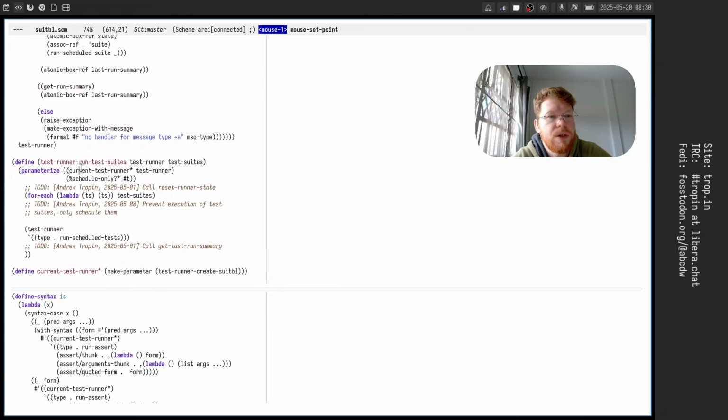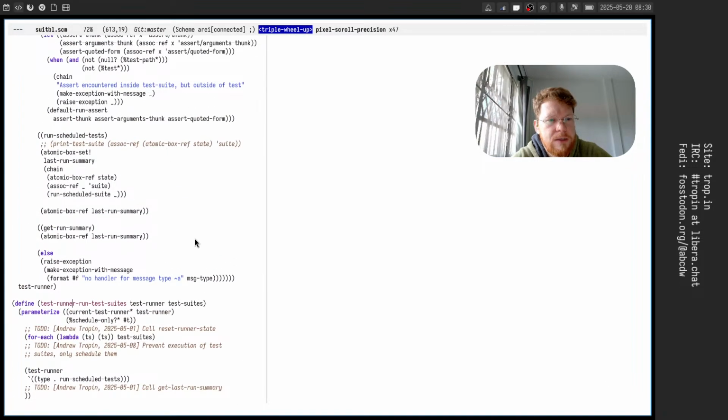Oh, now we can also implement it as a part of a test runner. Right?